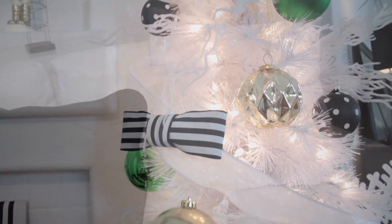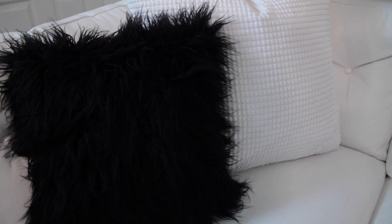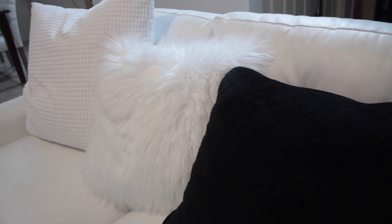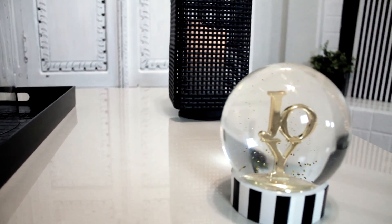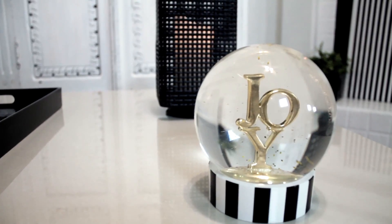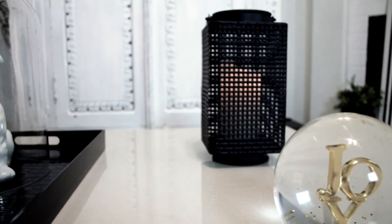Let's start with my living room. Since my color palette is black, green, and gold, I kept my pillow decor very simple by only using these black and white faux fur pillows and the black velvet pillows as well. At my coffee table I did just a touch of whimsy with this doggy and this snow globe that actually has gold glitter instead of snow, and I definitely could never go without candles.